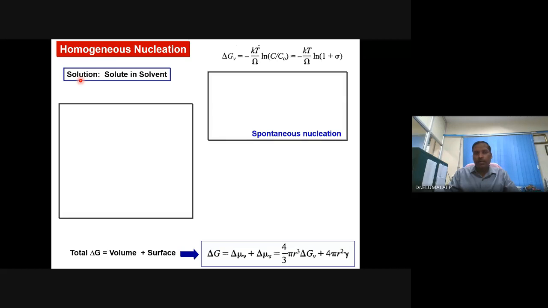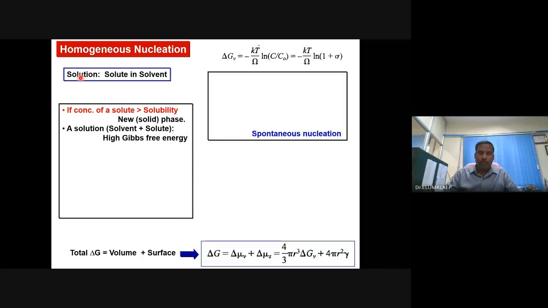Now you bring this auric chloride solution and the sodium borohydride solution together and try to mix them. What should happen? The first step is the creation of supersaturation, followed by nucleation. Then growth should take place. When the growth takes place, there will be a creation of a new solid phase.